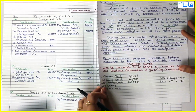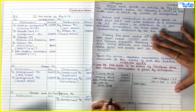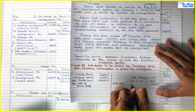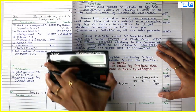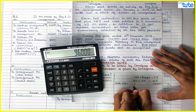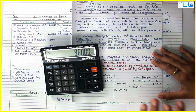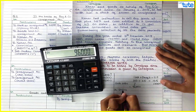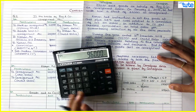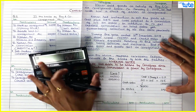So we will find the cost of goods sold of cash sales and credit sales. For cash sales, what is the selling price? It is 1,20,000. If the selling price is 1,20,000, then we can find the cost of cash sales. That would be cross multiply: 1,20,000 into 100 divided by 125. So that comes to 96,000. And the same way for credit sales. You can even do this directly for the total sales of 2,25,000, that is also fine. So credit sales is 1,05,000 and its cost would be the same cross multiply: 1,05,000 into 100 divided by 125. So that comes to 84,000.